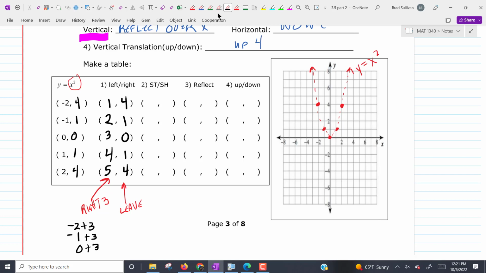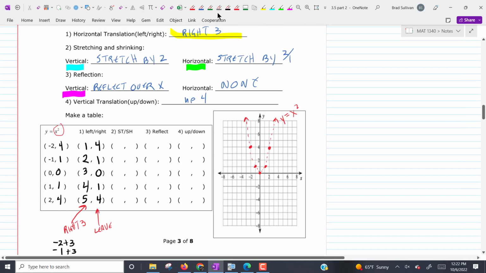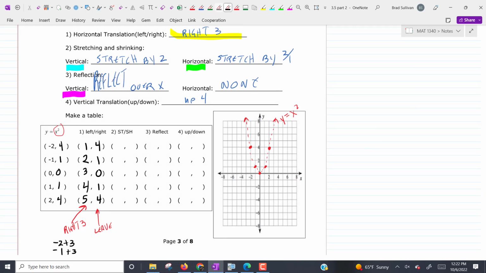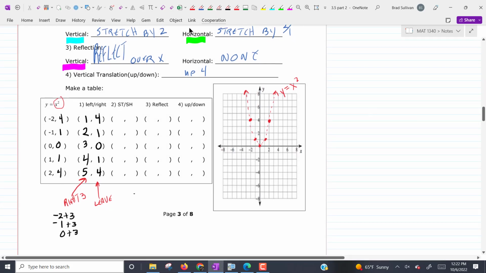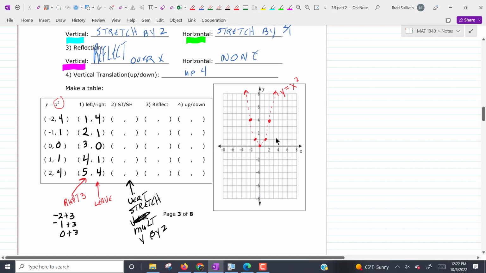Okay, all right. Now we're going to do the stretch shrink, and we're going to do this all together. So basically this works kind of like this. If you look at what we figured out, we have a vertical stretch by 2. Okay, so I'm going to write a little note to myself. When you do a vertical stretch, you multiply y by 2. You want to write these little notes to yourself on here. If you go back and look at the original problem, that's what it said, that you had that 2 in there.